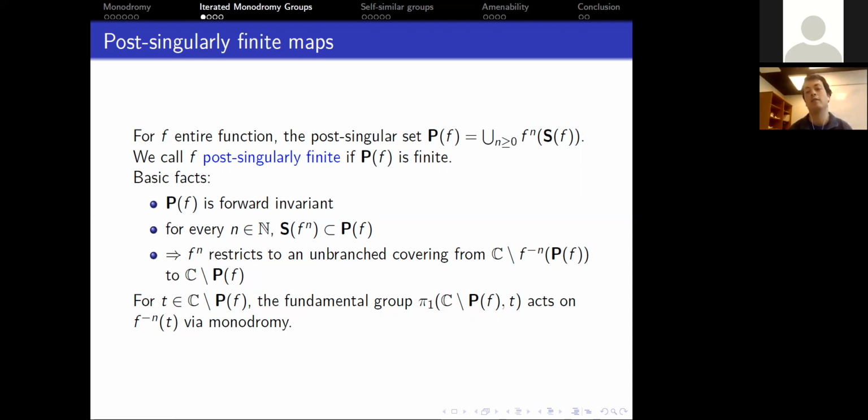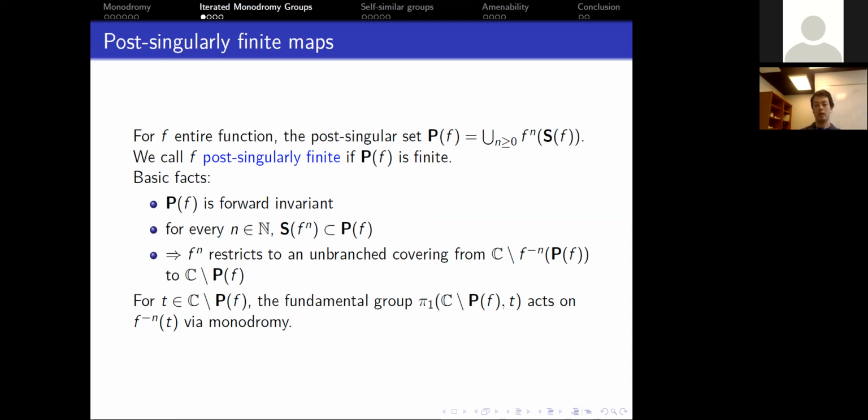And again, here we don't have to worry about closure because we are only considering finite sets. And so the basic facts that I'm going to use is the post-singular set is forward invariant. And for every iterate of f, the singular set of the iterate is contained in the post-singular set.